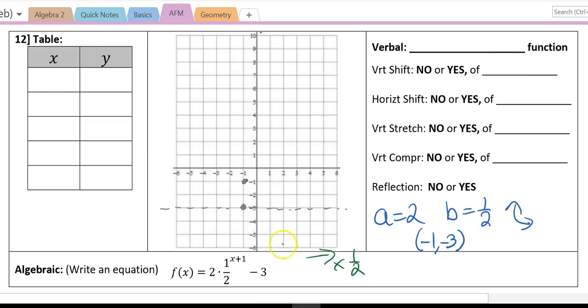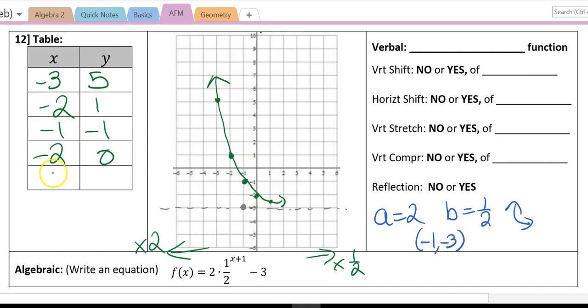So if I went this way, I have to multiply by a half. So I want to go to the left, multiply by 2 to make it easier. So this height of 2 becomes a height of 4, 5, 6, 7, 8, and then we can't get 16 in. We can get 1 here because it's a height of 1, and then we can go for a half as well if we wanted to. Draw those values in. We'll get negative 3, positive 5. Negative 2 and 1. Negative 1 and negative 1. And we can do negative 2 and 0. And if we wanted to, we could do 1 and negative 2.5.